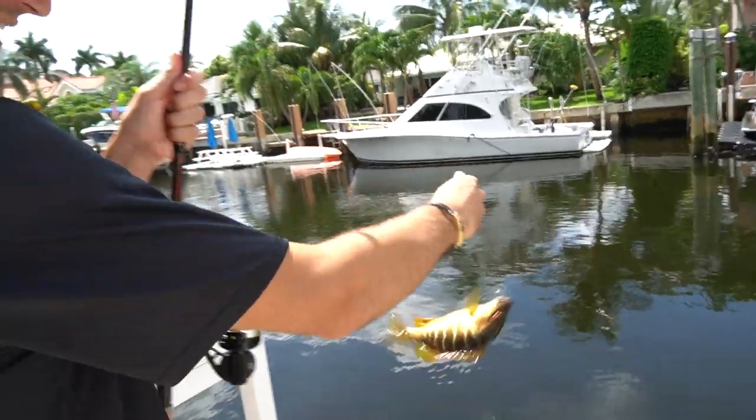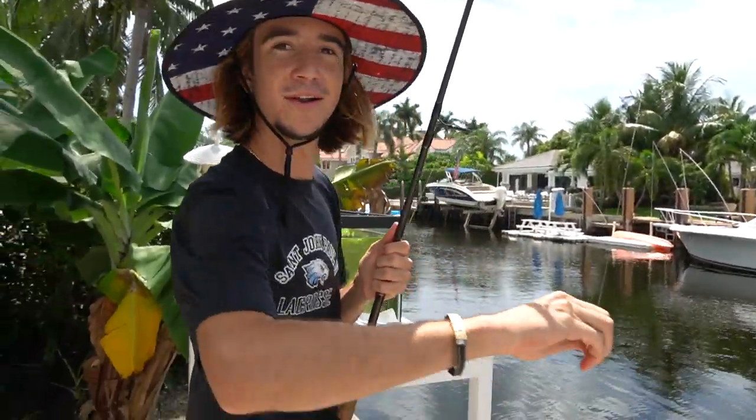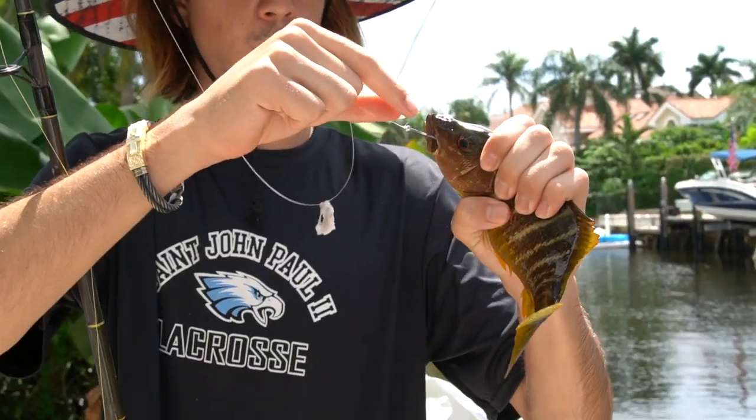Pull one of these guys up. The first fish going into the... What's his name? That's a nice one. Oh, that's a beauty one, dude. I think this is a dog snapper. I don't know. Look how pretty this fish is.